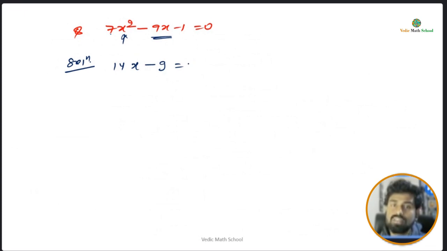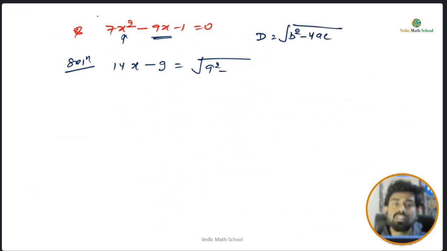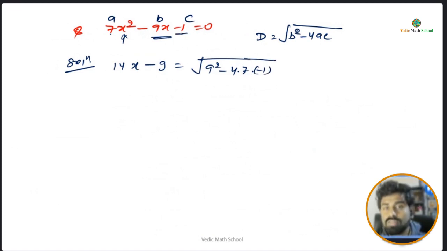But I'm not going to do that because I know that already this value is equal to d. So I'm calculating the value directly. What is the value? 9 square, because this is the value of b. It means d equal to what? d equal to b square minus 4ac. So we have a here, b here, and c here. The coefficient of all these, c is the constant. Now b square is 9. So 9 square minus 4 into, what is the value of a? 7. So I'm writing 7 into, what is the value of c? Minus 1. Okay, so you have to calculate the complete value, not only 1.